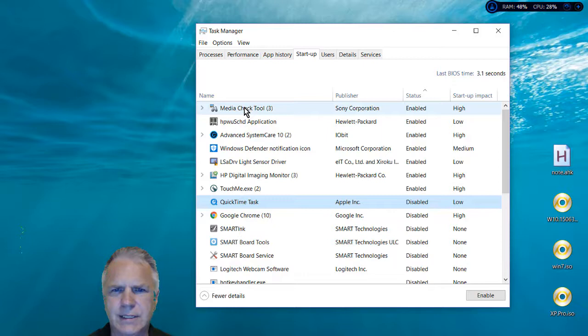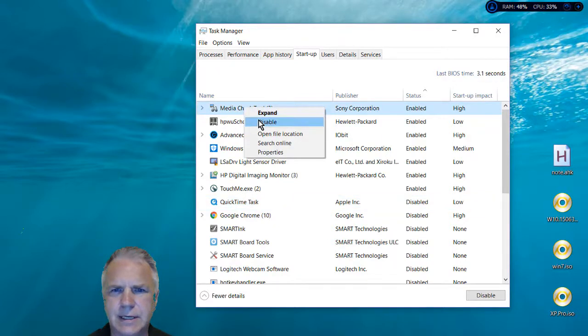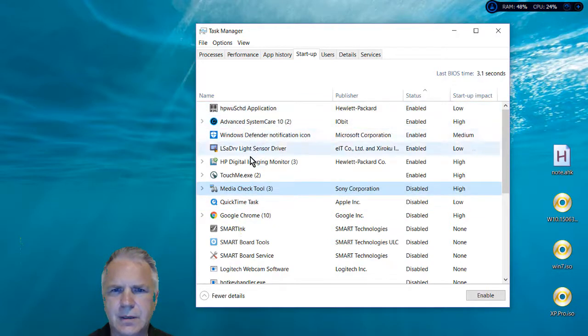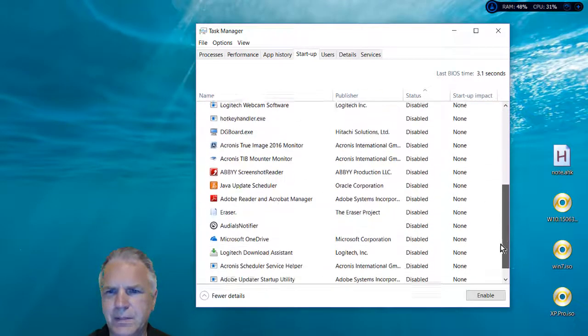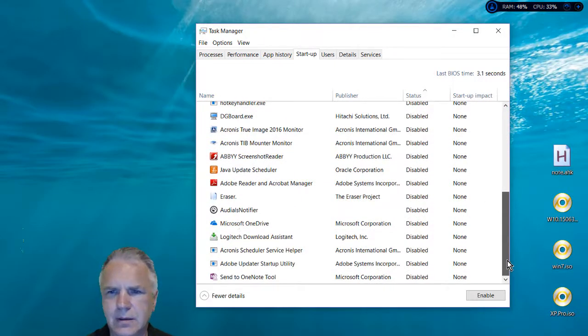I'm not sure about the media check tool, don't really need that. So more stuff has started. This is something about special touch icons. That might be useful. So really I only need 1, 2, 3, 4, 5, 6 out of a possible 20.